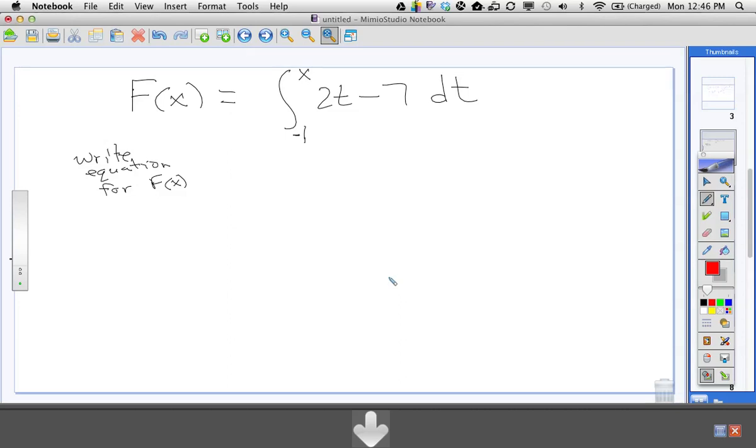Now, we had talked about when you do a chart problem, where's it increasing, where's the inflection points, where's it concave up, that you could give reasons that were area reasons or you could give slope reasons, because they both work. I'm not going to ask you for one or the other. You give whatever reason you want. You want to give both reasons, that's fine. Okay, but I won't ask you specific. All right, here's what I want you to do real quick. You can visit with each other a little bit. Find the equation for this big F right here. Find the equation for that business, because that could be something that I asked you.